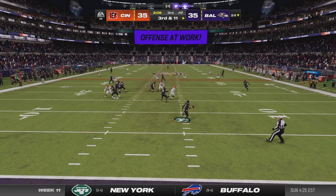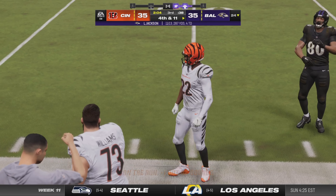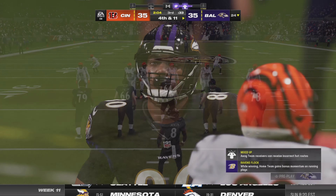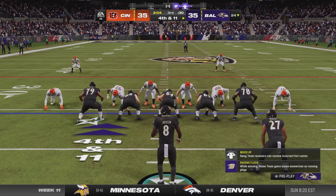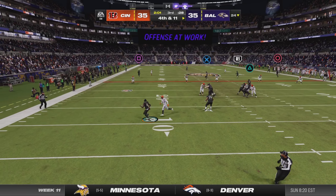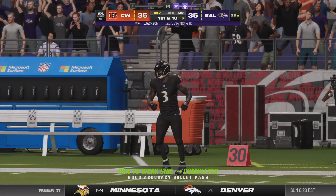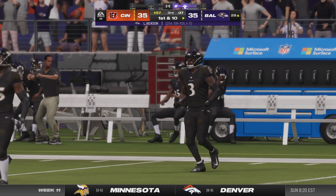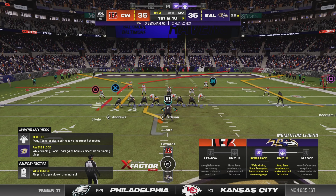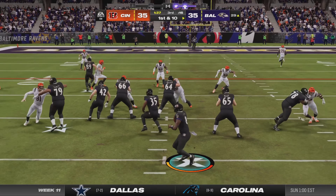Once you start hitting double digits with wins and no losses, the seriousness of the situation just has to ramp up. I mean, you do say 10-0 — it can't scare you as a team. For most of the year they've been planning to win their division and get to the playoffs; now the playoffs are just about a foregone conclusion. And he's got it — what a catch on the sideline! A third-down conversion — not one, two, or three yards, but what a huge pickup as the sticks make a drastic shift forward.